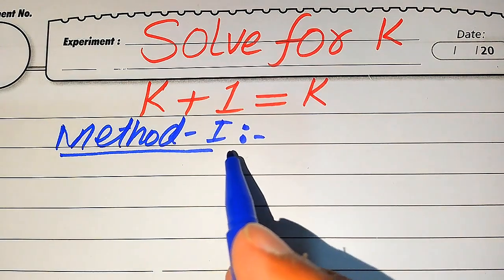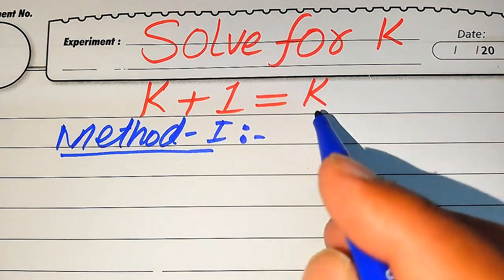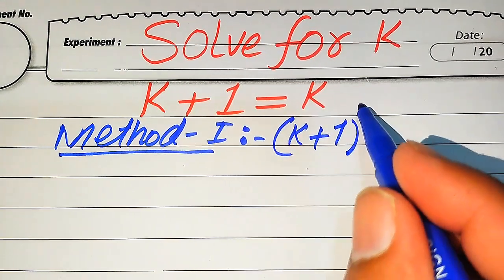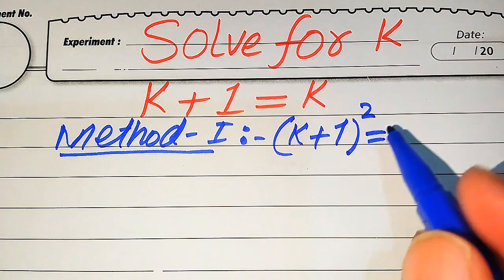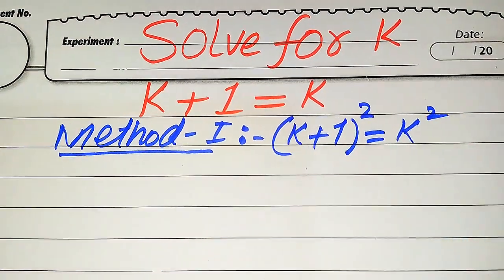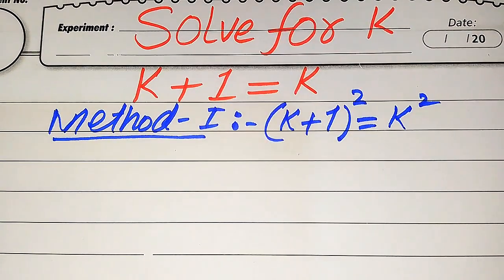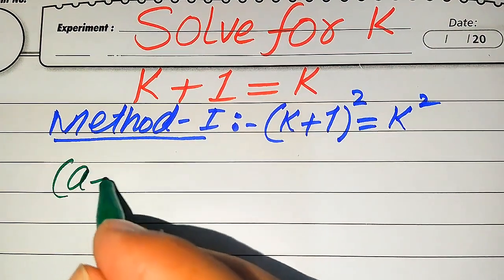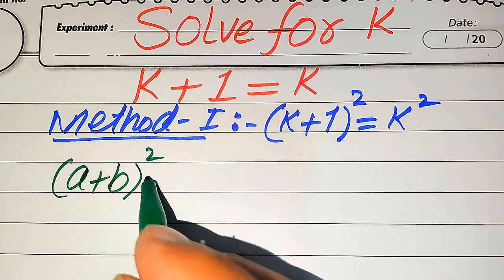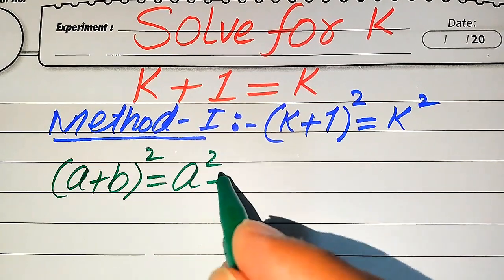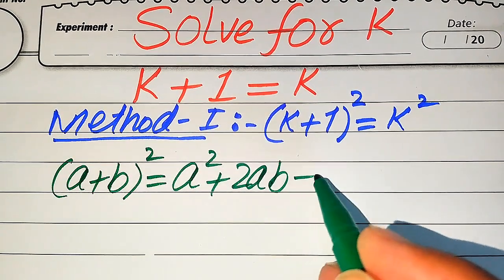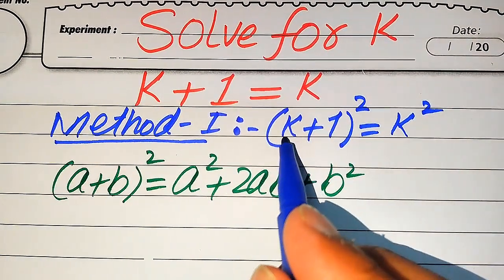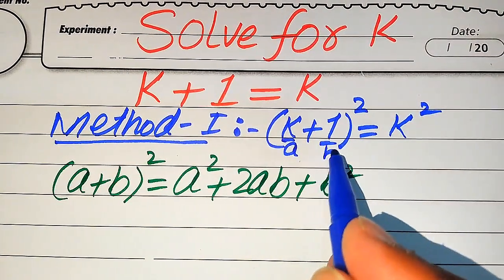So here, in order to find the values or roots of k, we need to take squaring on both of the sides, so that when we take squaring on both of the sides, it will be written as k plus 1 whole square is equal to k square. And further, in the next step, we use the nice algebraic formula on the left hand side, and you know about that. If we have a plus b whole square equals a square plus 2 times ab plus b square. And you see here, this is our a and this is our b.